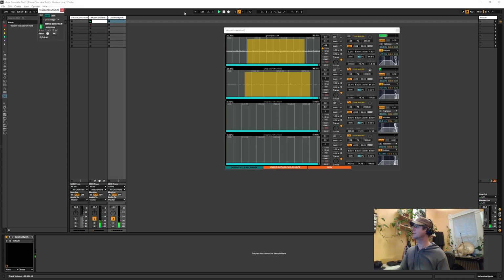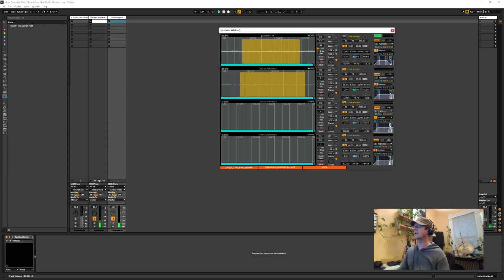There's an output file recorder. So you can record the entire output of this if you want to do like a performance. I left that in there because I'm going to make a standalone version of this for Mac and PC. Anybody who's not using Ableton, eventually this will be for them also.